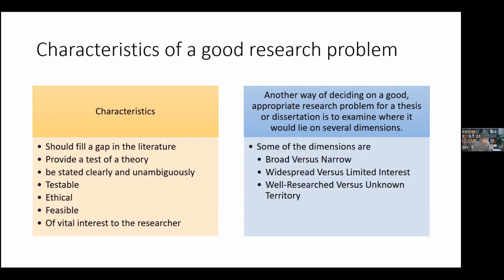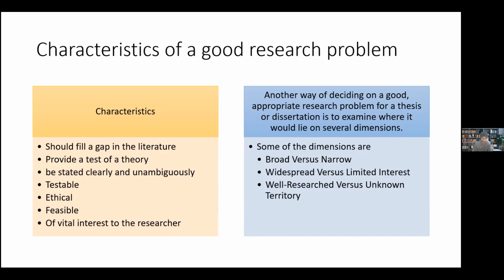So it needs to be feasible also, in the sense that it should not be something that cannot be tested, that cannot be conducted. So if you have a particular idea that world hunger can be solved by giving everyone money, donating everyone money, even though it sounds logical, it is not something that is feasible, that can be tested, right? Or the last characteristic is that it should be of vital interest to the researcher. It's kind of a no-brainer, because if it's not of vital interest to the researcher, the researcher may drop off. It is something the researcher may not have interest to continue.